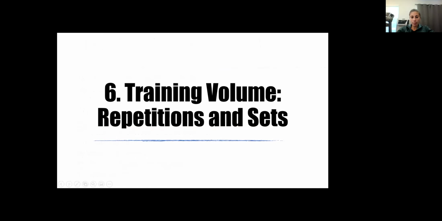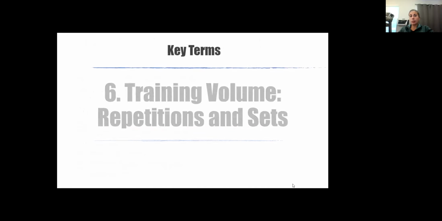So let's start off talking about volume. Okay, so what is volume? How do we figure that out? Okay, so remember what we talked about, and before I continue, remember I mentioned in class 2 weeks ago, I said for someone who's working at a high intensity, are they going to work at a high or low volume most likely? So high intensity, what volume, high or low? You got it, Evan. Yep. So high intensity, low volume.